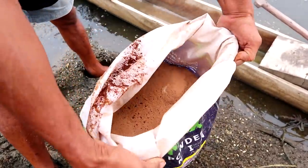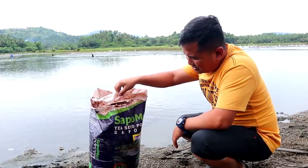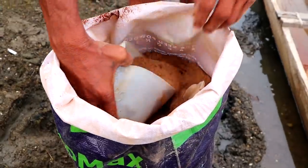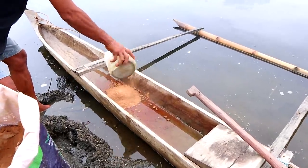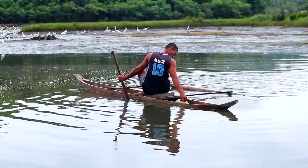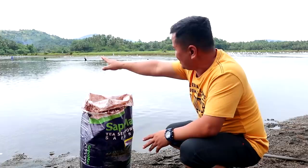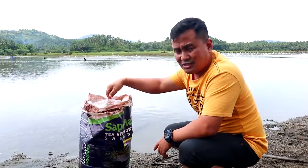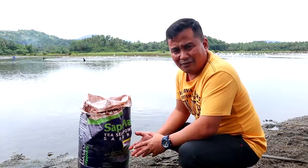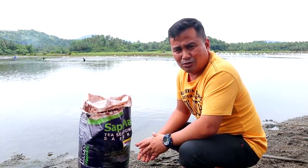So guys, this is the powder which is called tea seed powder. This is very useful during harvest season, and they're putting this one in the upper portion of this pen. The tendency is as soon as the milkfish will smell this powder, they will become dizzy, and it's really very easy for them now to be caught.